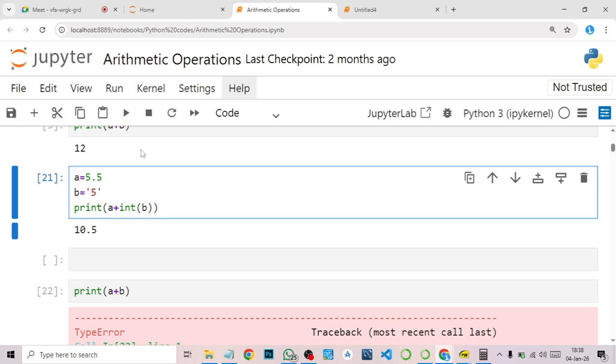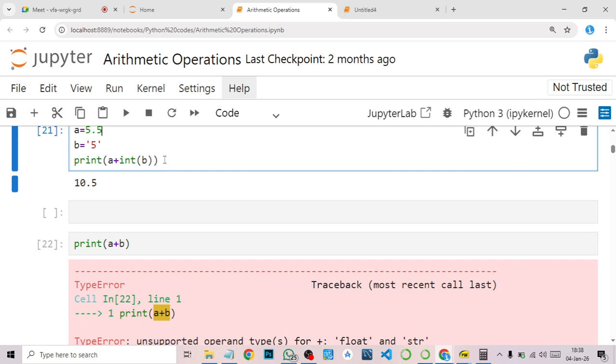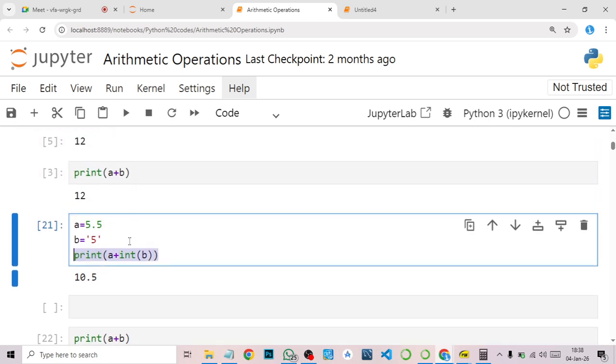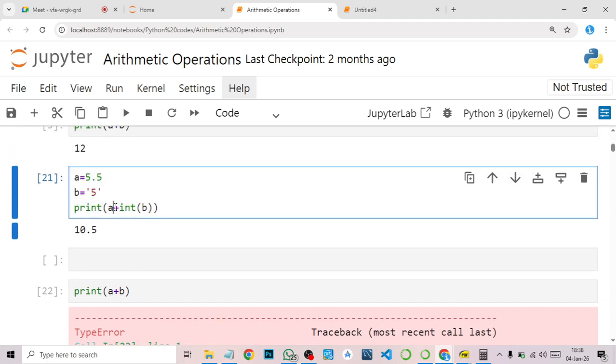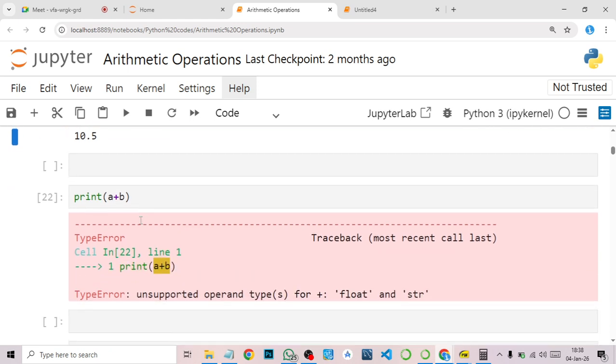So now what will you do? What this means is that A is correct plus, you now say integer into brackets B. You now convert this string to integer. So that's what that means.